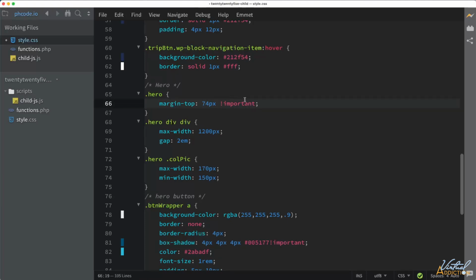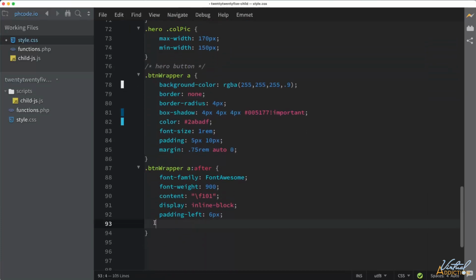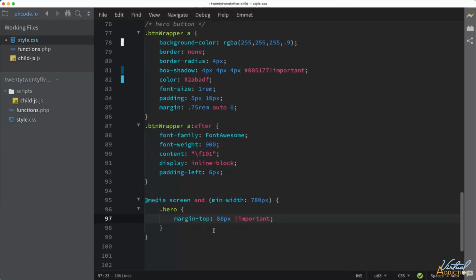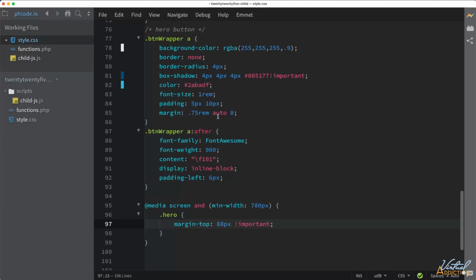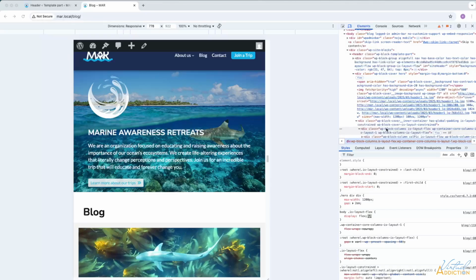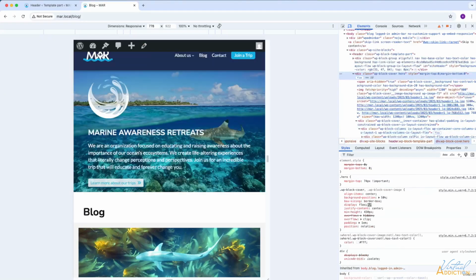I always like to develop mobile first, so I'll go ahead and just have this defined as the small screen option. Then I'm going to go ahead and make a media query, and we'll just add that rule back in, and then we'll change it to the 88%. This is going to be what's going to happen at the large screen for that particular element. And then finally, we're also going to have to adjust the alignment of some of those elements. Once again, we're going to have to make this the default style so that it happens at the small screen, and then we'll just move our other rules into the large screen.